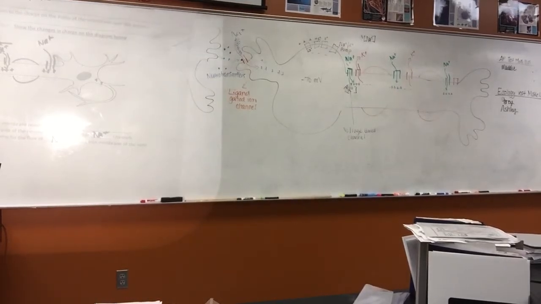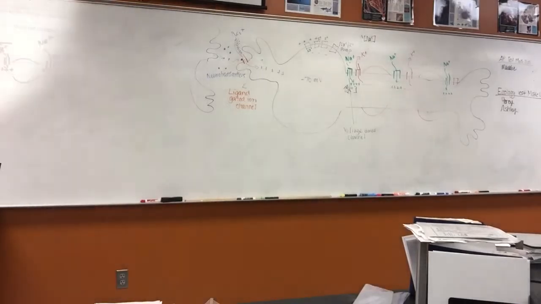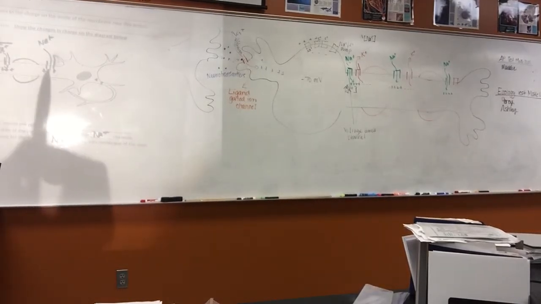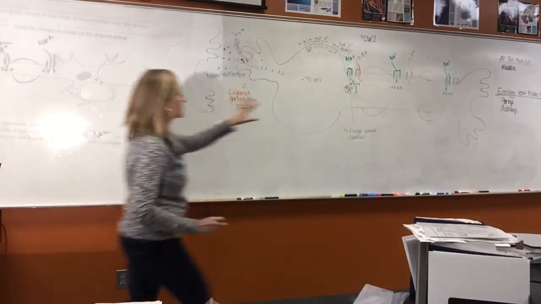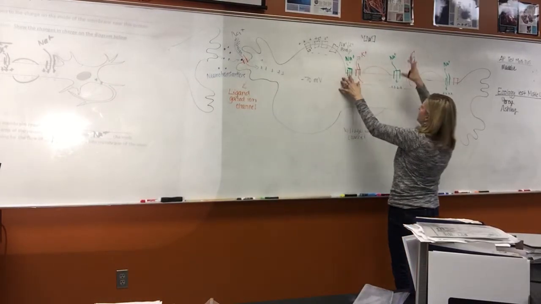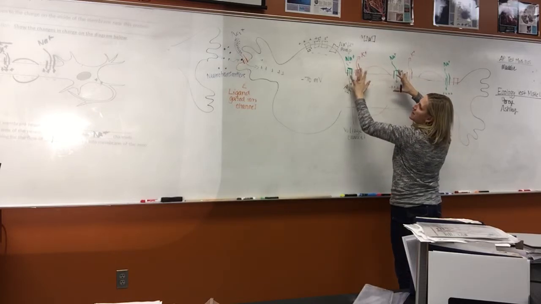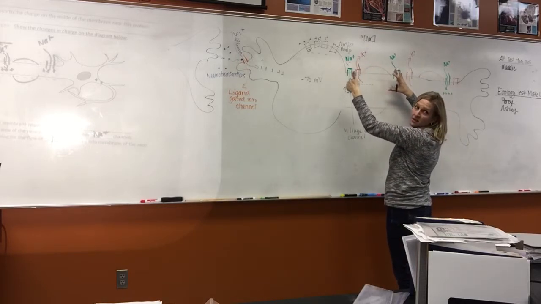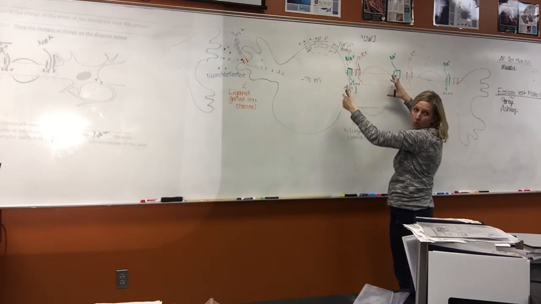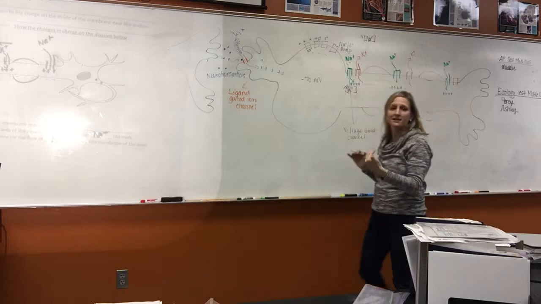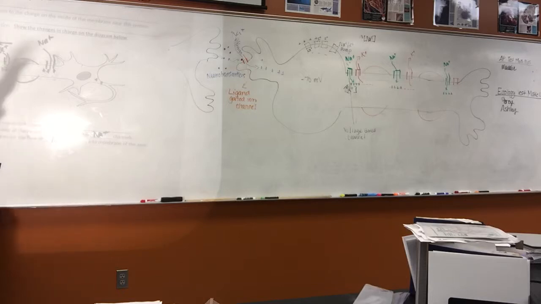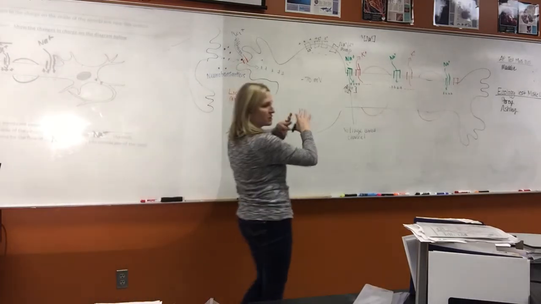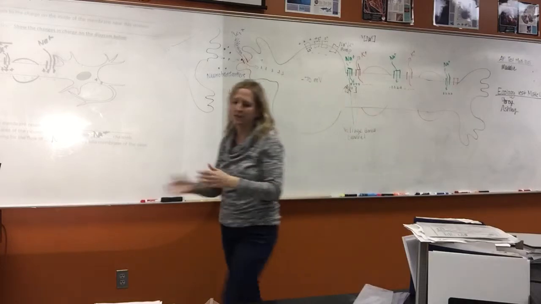So this is only showing you depolarization. And so we have repolarization, which is number 4 on the next page. So repolarization behind the action potential. Repolarization is what happens in this picture here. When the sodium came in, it triggered these gates to open, which then what happened to repolarize it? Sodium gates close, potassium gates open, and potassium goes out, and the inside of the cell becomes more negative again. They call it repolarization because you're going back to what you started out with originally. We were in a polarized state with the inside being more negative, and now we're going back to that.